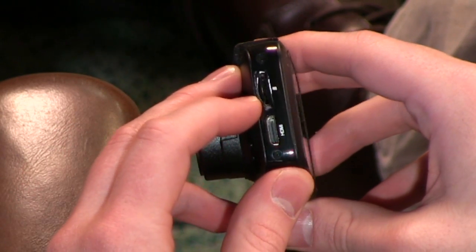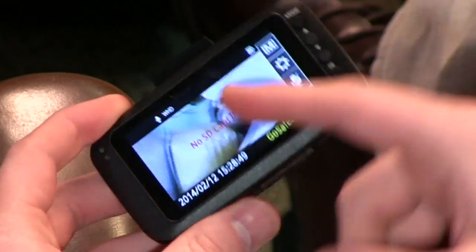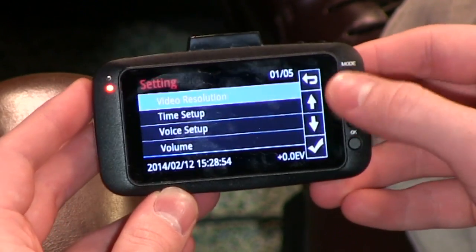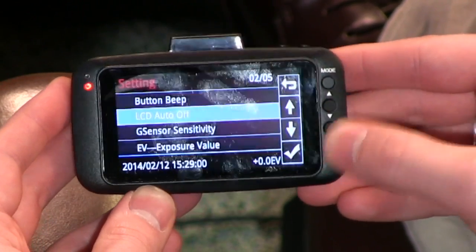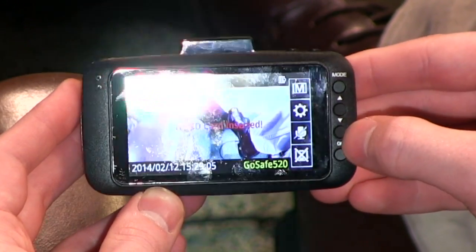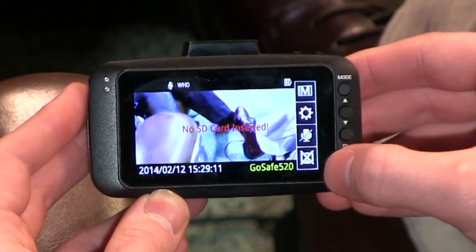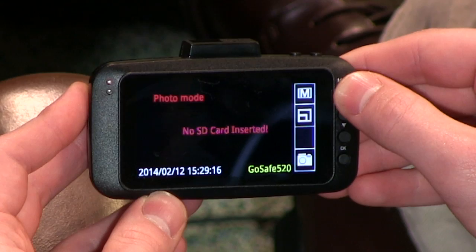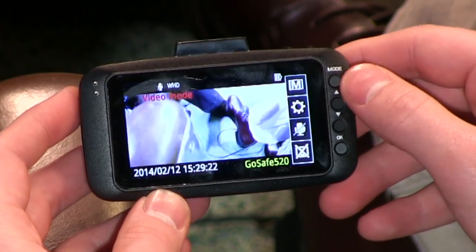Yeah. On the side you have your SD card slot and then an HDMI out, so you can put this onto a television. And then on the other side, nothing, and then you have your buttons along the side. Menus are pretty simple. They'll give you buttons that will change contextually based off of where you are. So if you click into something like this, you can move around, go back. And then on the front, you can mute your mic if you want. You can have it turn off the screen. That's what that icon means. And then I forget what M is. I think it's photo mode. There we go. It switches the mode. Stills instead of video, I guess. Right. It switches the mode.